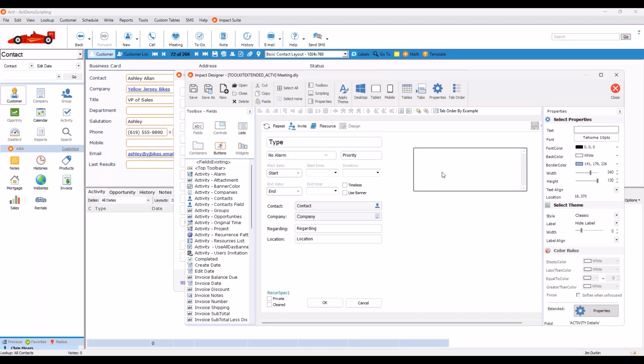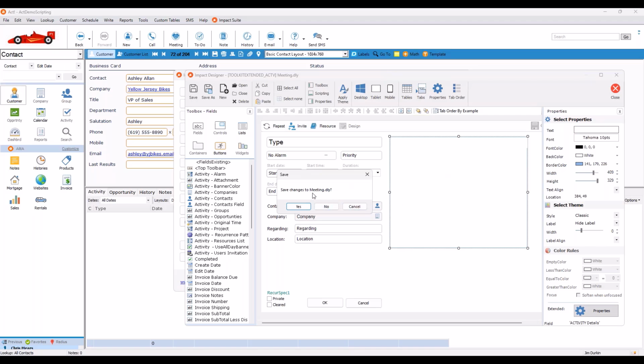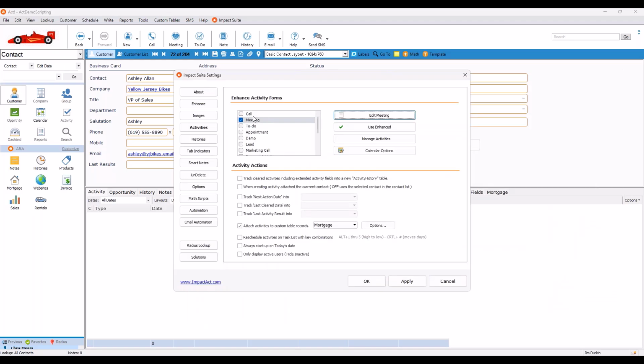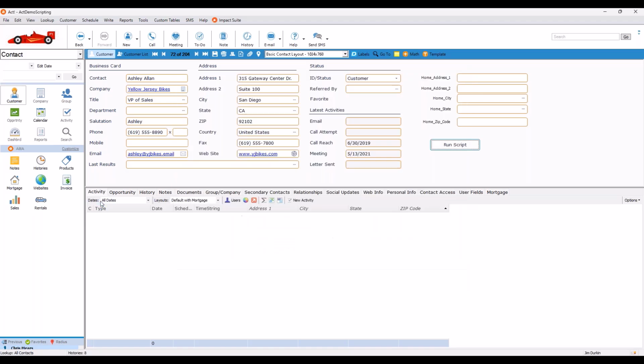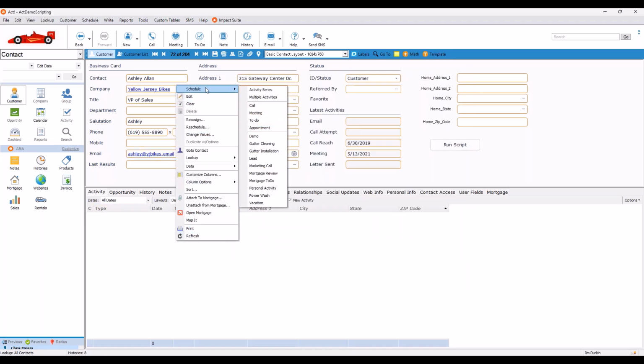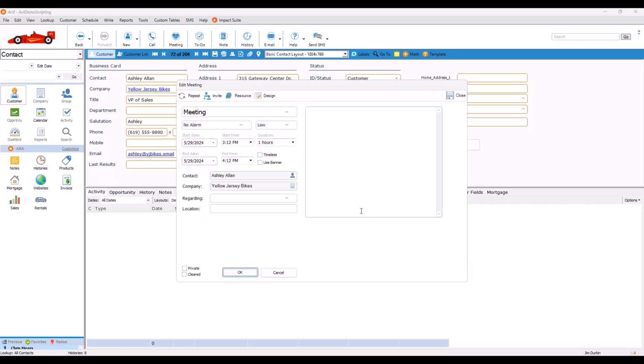What does that window look like? And I could say, oh, I just want it to look like this. This is an activity form. So by saying it's a meeting and putting a check mark in there, now when I right click and I say schedule a meeting, there's our new form.